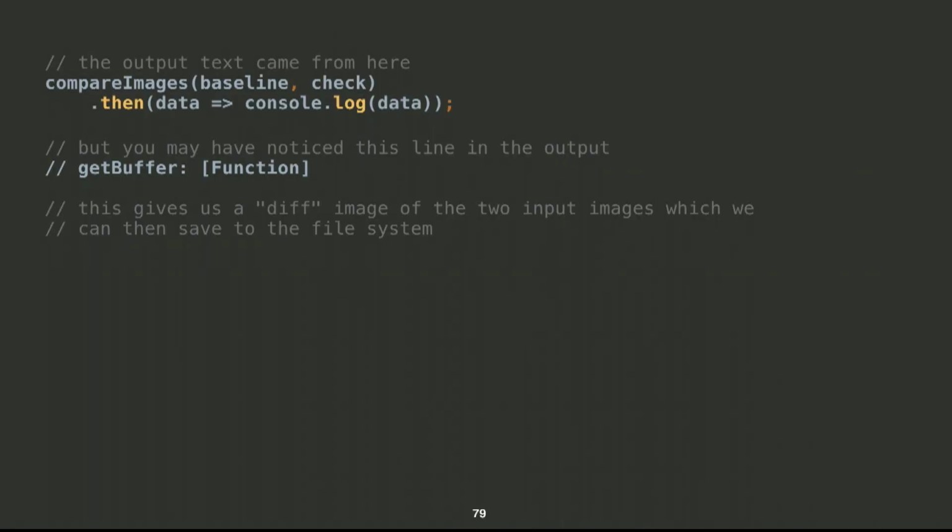From this, it's not very helpful. Looking at text, looking at such intricate data can be time-consuming and also really, really boring. And actually, this is where the picture comes in. So you may remember we said console log, but you also may remember that in the console logged data that we had this function, get buffer. What this does, as I mentioned, it gives you the data back, the file data. Helpfully, though, it will also show you the changes in the file by highlighting them in bright purple, so you can't really miss them. And to make use of this, we just need to update our comparer to handle this data and to output it.